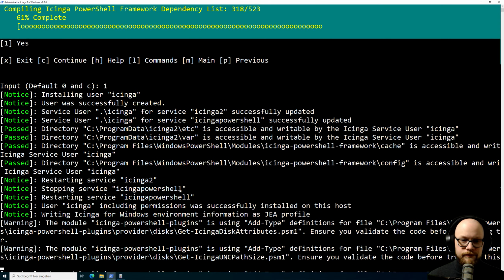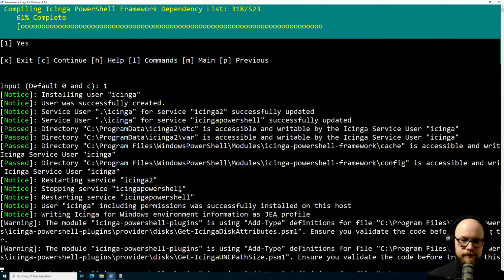And of course, I can now use the checker argument command. I'm not sure if you can see that. I can make it a little bigger. CPU. And now we get our CPU check. And everything is executed now directly within the JEA context.